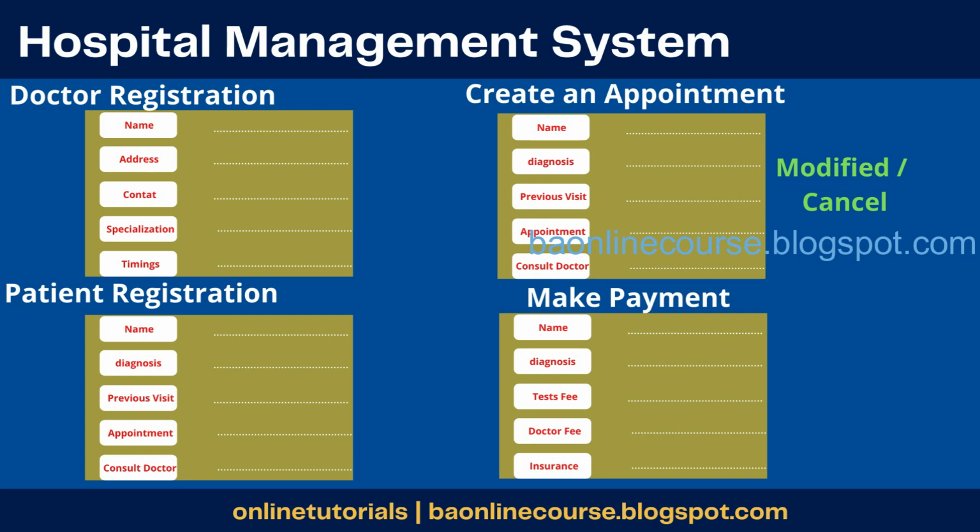So let me briefly explain the requirement and then see how do we translate that into an ER diagram, right? So you're preparing a hospital management system, okay? And what does this do? Whenever a new doctor comes in, the doctor has to complete the formalities and then register into the system. So you enter all the doctor information, right? Let's call that a doctor registration. A new doctor comes in, so you capture all this information.